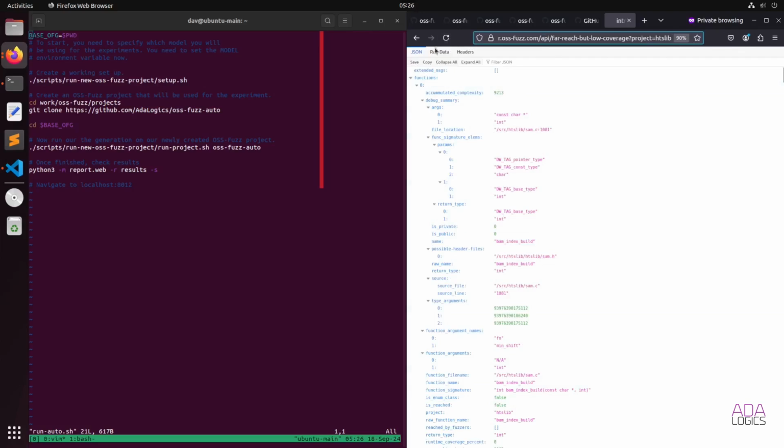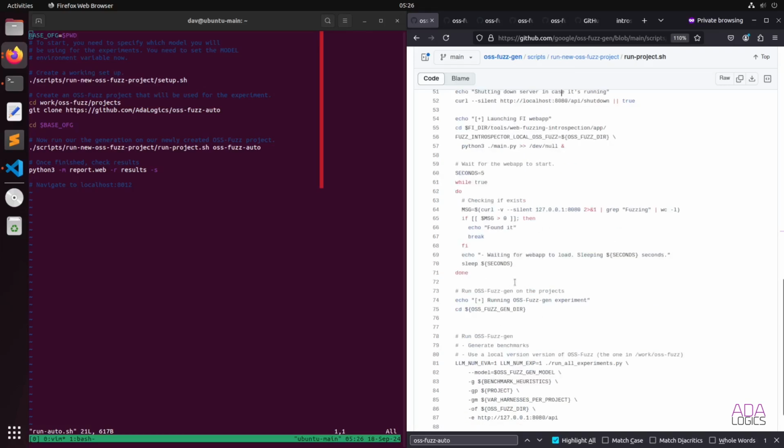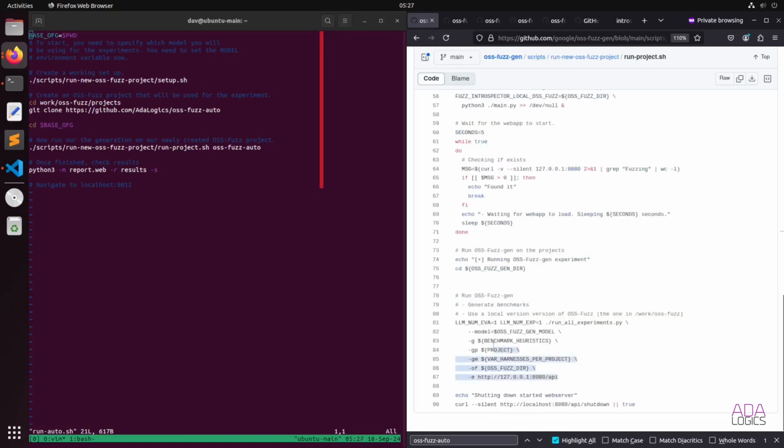And this is the data that we want our local version of the web app to expose to OSS-Fuzz-gen, and we need to do that simply because we don't have our toy project in upstream OSS-Fuzz. Once we have done that, we're now ready to run the LLM generation, and that's what we do exactly here.